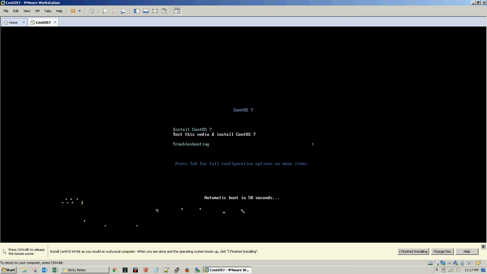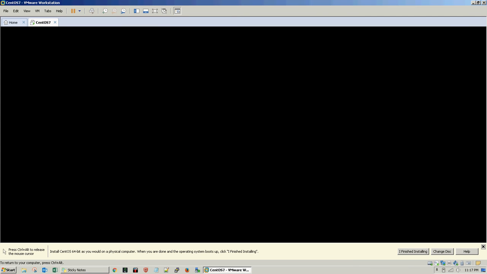Now the installation starts. Test this media and install CentOS 7. Press the enter button, and press enter again.